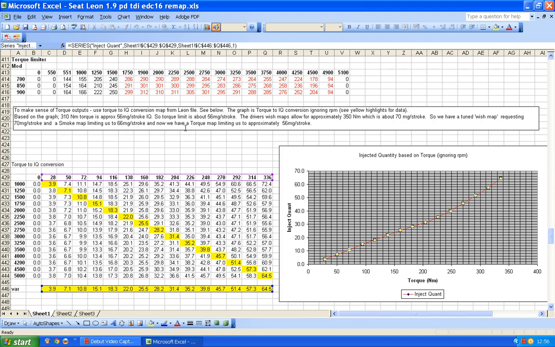When I was making a basic tune, I would go for something like 70. In fact, if I was doing this for real, I wouldn't even bother with 70. I would have probably considered keeping that somewhere around about the 66 mark anyway, because I can't see me needing that at the moment for this tune. But 70, let's say we leave it at 70. 70 is fine, 66 is fine, 56 is fine. So all these numbers are fine. So I would use these numbers and try them out in the car and see how the car drove and to see how happy I was with the performance.